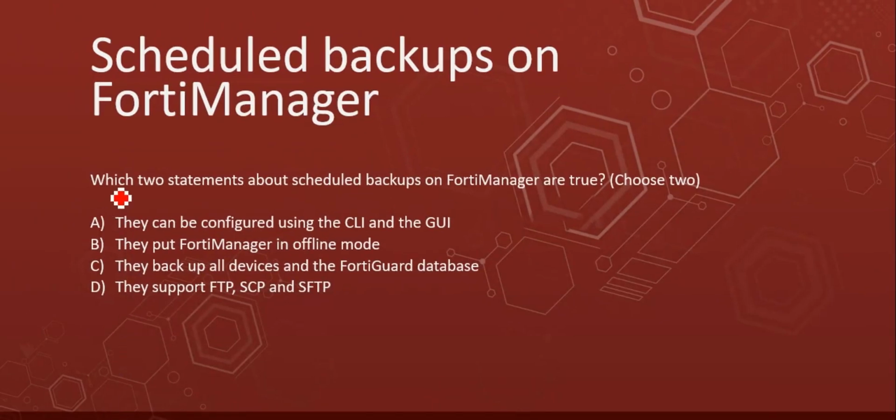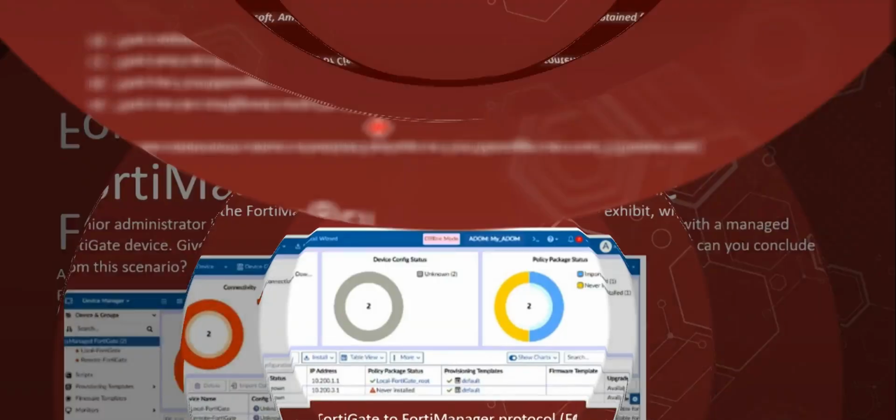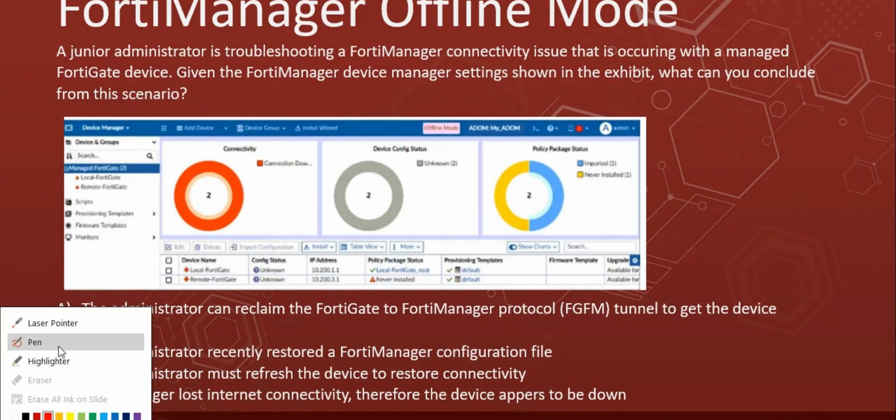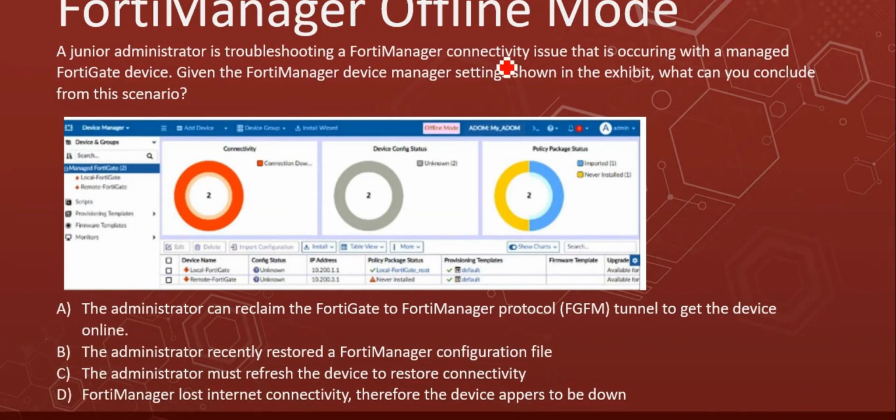Which two statements about schedule backup on FortiManager are true? Okay, let's go to our next question. A junior administrator is troubleshooting FortiManager connectivity issues that is occurring with the managed FortiGate device. Given the FortiManager device manager setting shown in the exhibit, what can you conclude from this scenario?